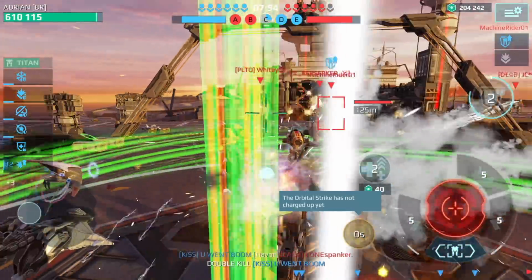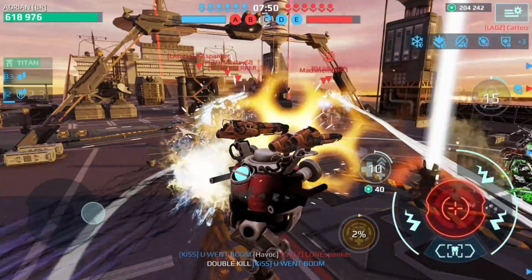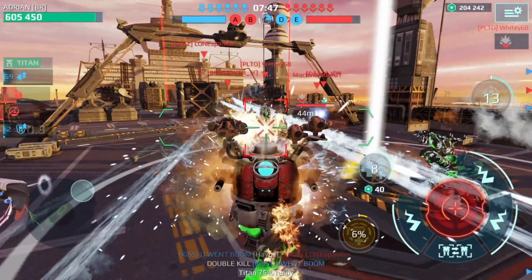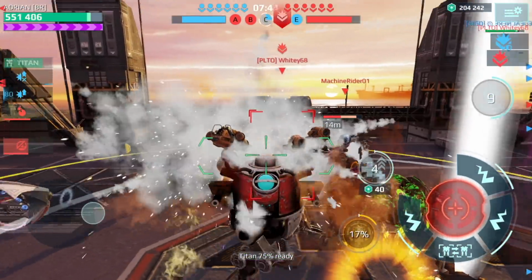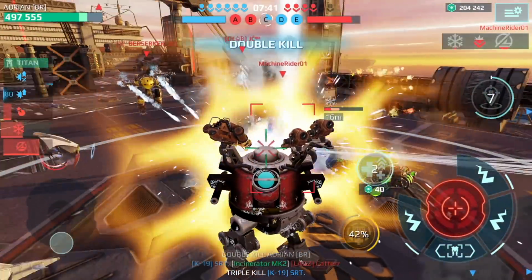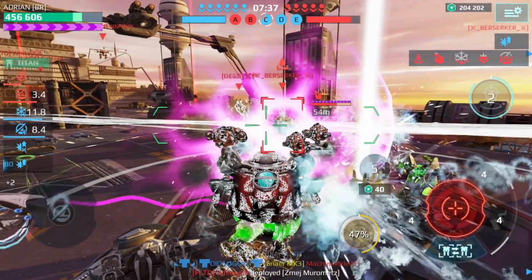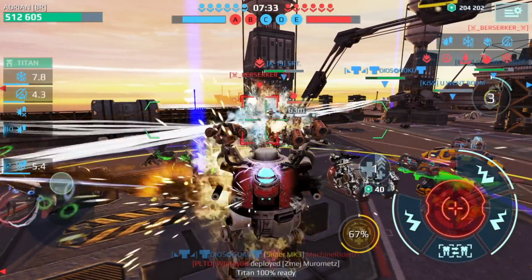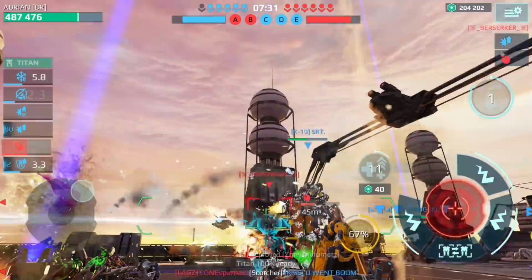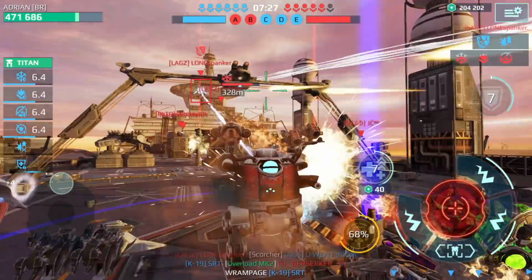I'm gonna put down a shield for my teammates just in case. Trying to go for this shell. And if you guys are wondering, how is my Revenant so strong? Once again, I did do a video like this covering the Revenant, what pilot skills, what drone chips especially to use if you want your Revenant to be strong like this.